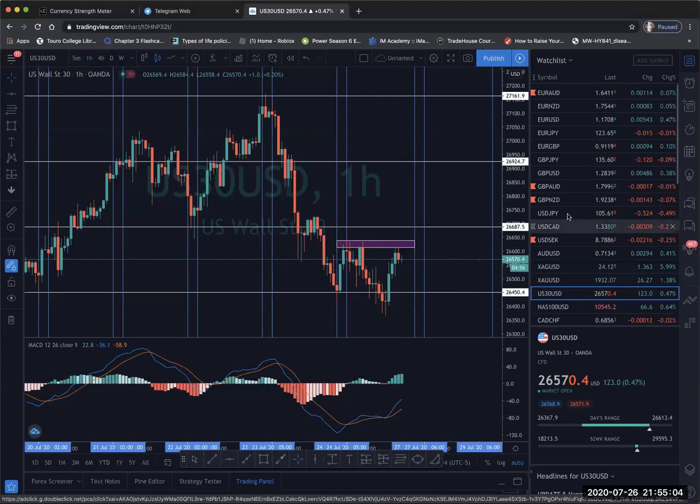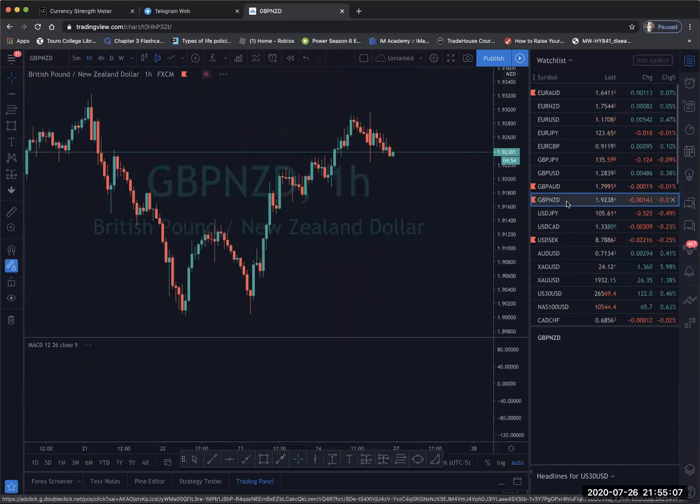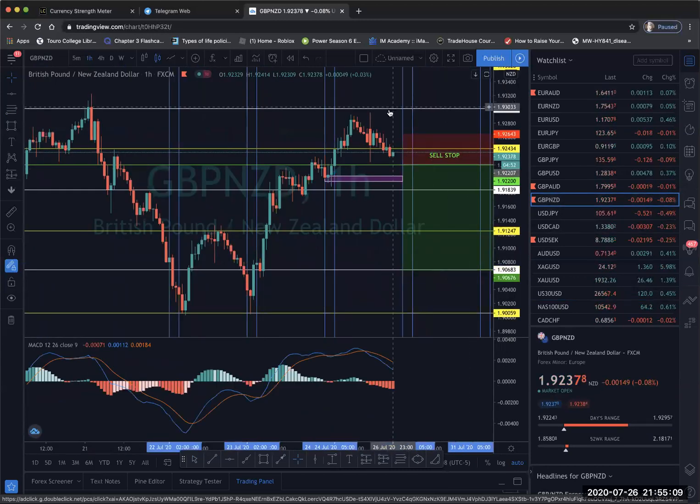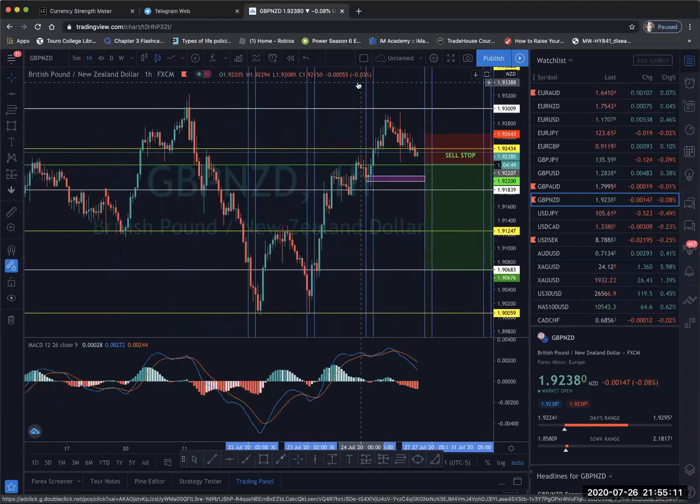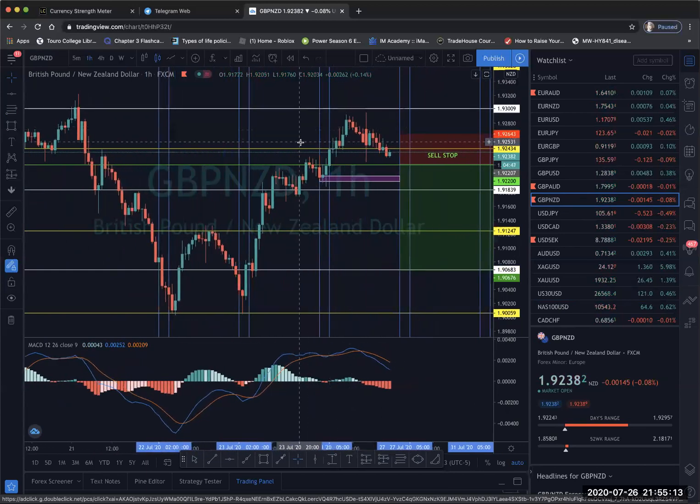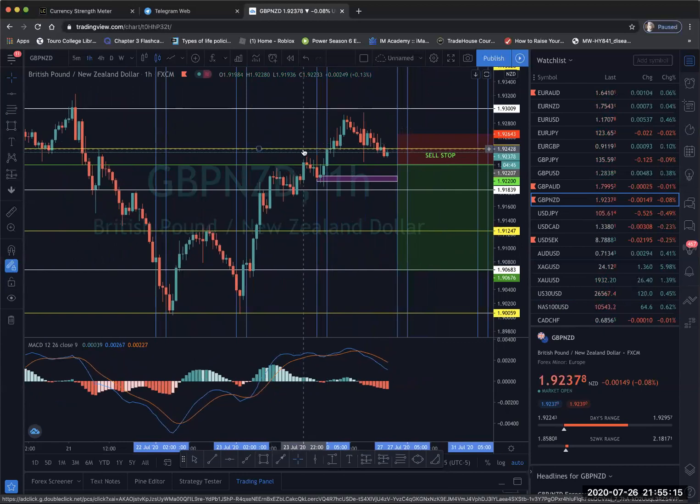So I also sent out 2 other trades for the night. The 2 other trades that I sent out for the night, this was GBP NZD. So as you can see, price broke through this point of structure, but I did not send out immediate sell execution because price still has to retest this point of structure. And a retest can be any type of retest. It can literally be a retest and break through and probably come back to hit this, or it can literally continue to come down.